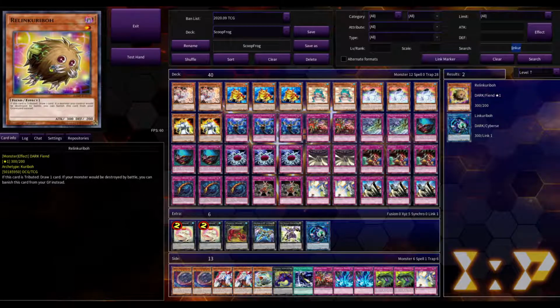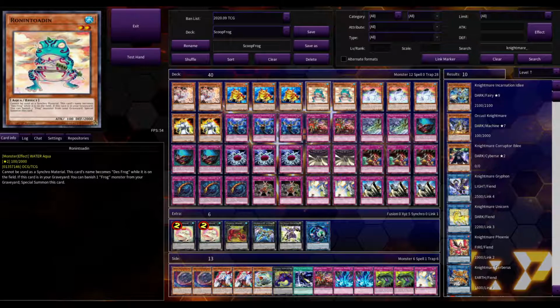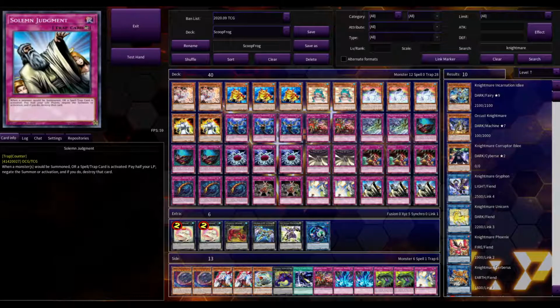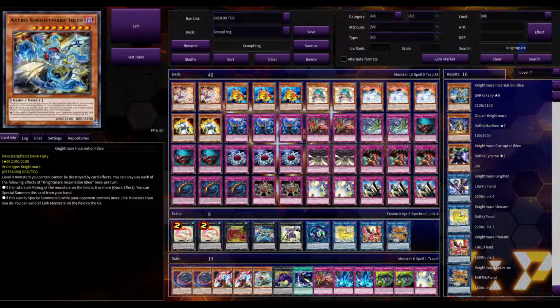After that, I'm just gonna throw in whatever links you want, really, because the way Ronin Totem works, he's actually very good for link summoning. So once this deck kind of starts snowballing into a bunch of frogs, you can pretty much make whatever you want. So we're gonna put Unicorn, Phoenix, and why not? We'll put Cerberus in here.